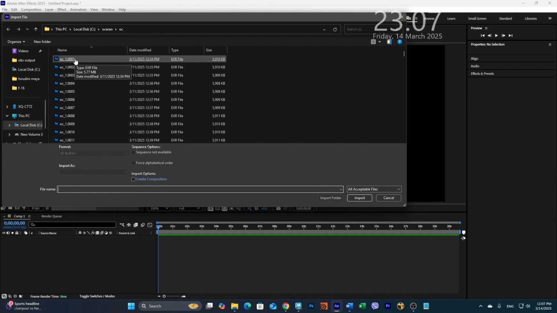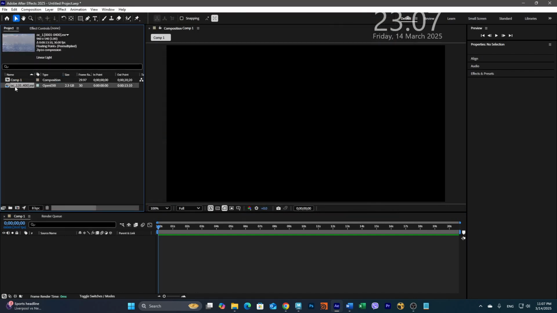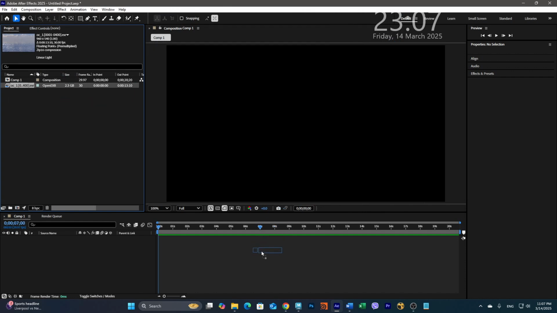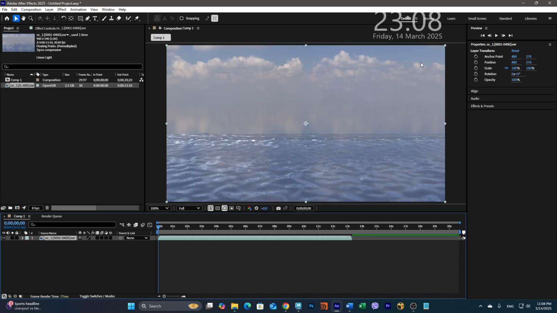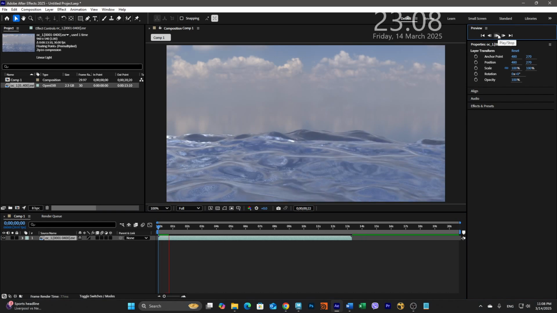Just click and drag our sequence to the composition timeline or to the composition view. Just move it. It's a little bit bleak again. And it's very glossy.